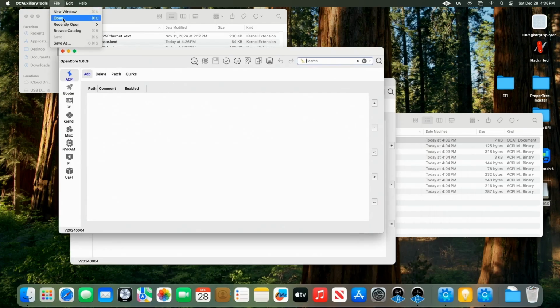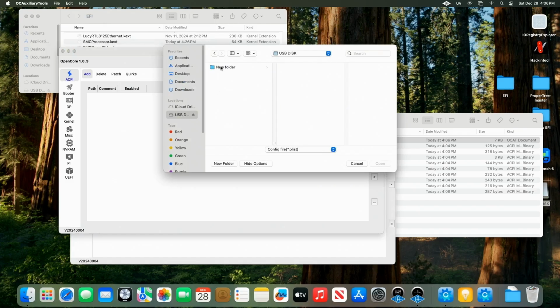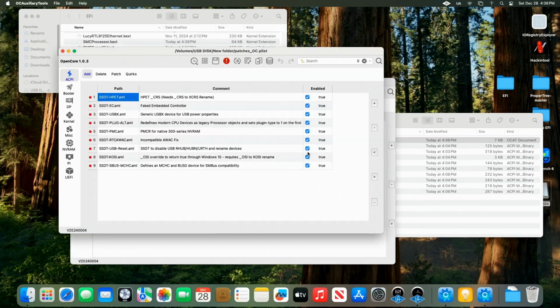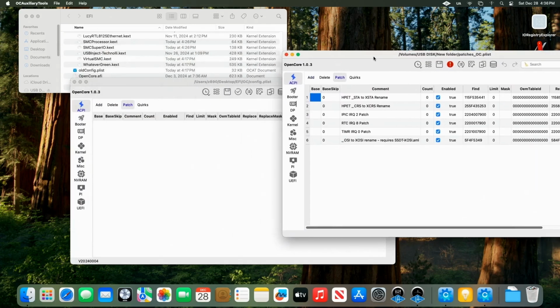So then I go open, or file, open, and then I'm going to go over to this USB stick with the folder, and I'm going to open up this plist. All right, so then I click on patches, and these are the patches that I need to put in here.